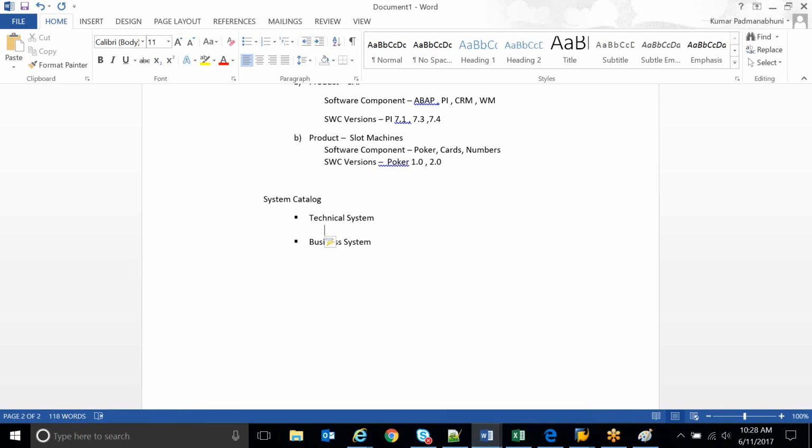Technical system is nothing but technical details of the application servers. Coming to business system, this will mainly be a representative of the TS. Okay, so this is BS and this is TS.